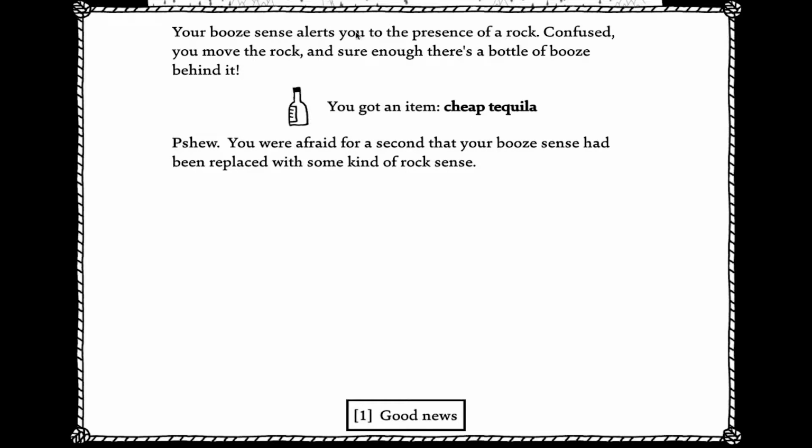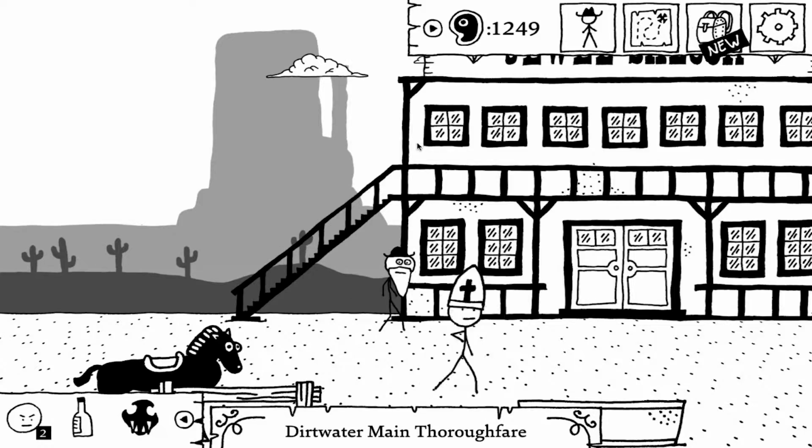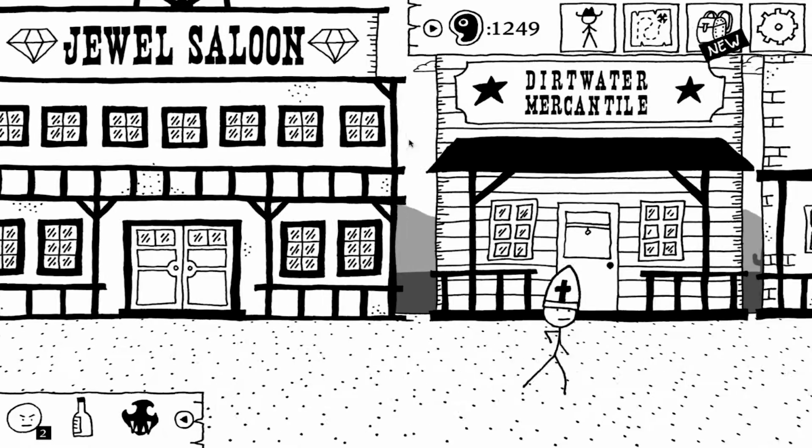Your booze sense alerts you to the presence of a rock. Confused, you move the rock and sure enough, there's a bottle of booze behind it. Whew, you were afraid for a second that your booze sense had been replaced with some kind of rock sense. Good news. Let's go to the post office real quick.